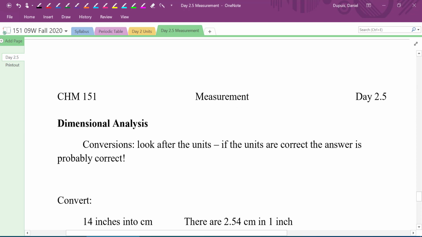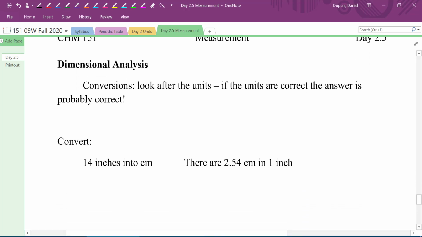Conversions. We have to convert units all the time. It's just the way it works, and it's a good skill. Look after the units is the advice here. A lot of times, if your units are right, you're probably right, unless we transpose the number in the calculator or something. So now, this is where I'd recommend using that sheet that we gave out in the original announcement with the constants and equations, just so that you have those references to look up.